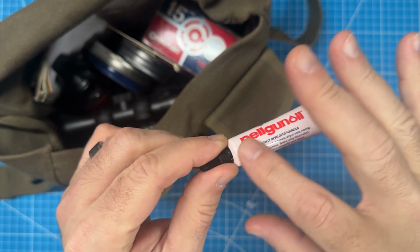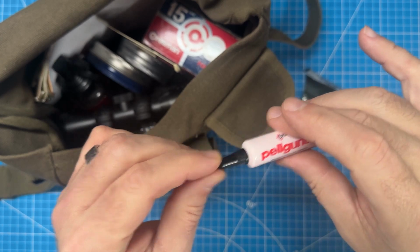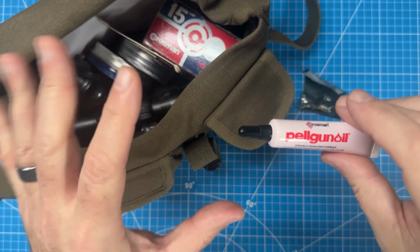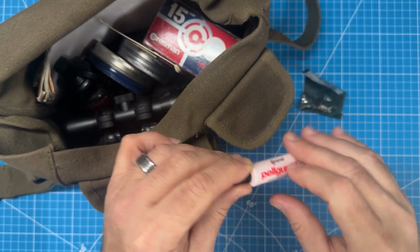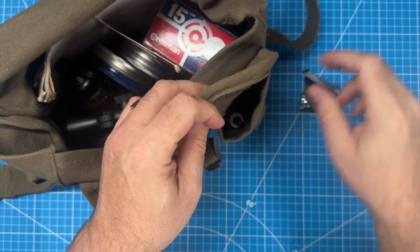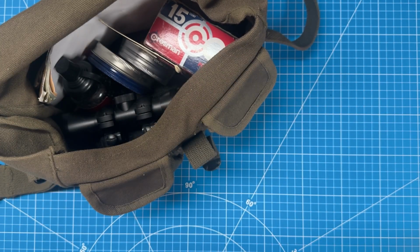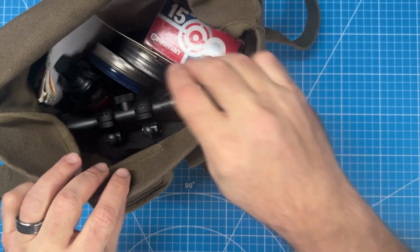You can put just a little drop of this on top of your seal. If you're using CO2 canisters, put just a drop of that on there before you break the seal, and that is supposed to help it seal a little bit better, from what I understand. All right, let's see, what else do we have in here.